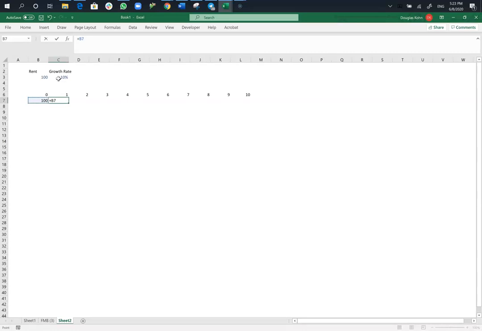Now, watch what happens. What I did was I used the active cell function to highlight the 100. Now, if I want to grow that by 10%, you multiply it by 1 plus the 10%, correct?